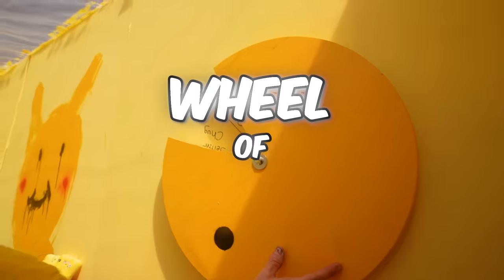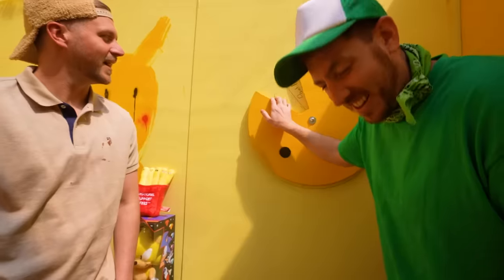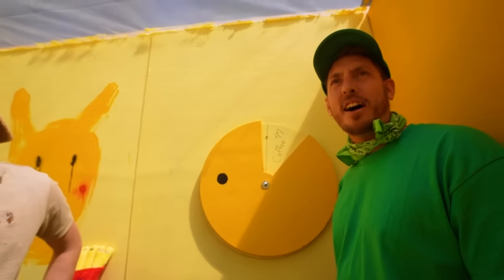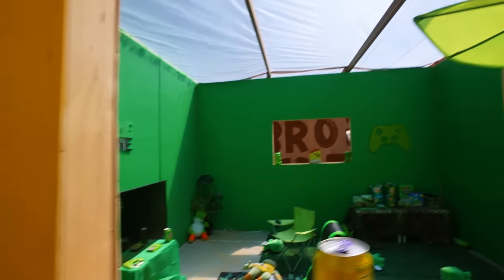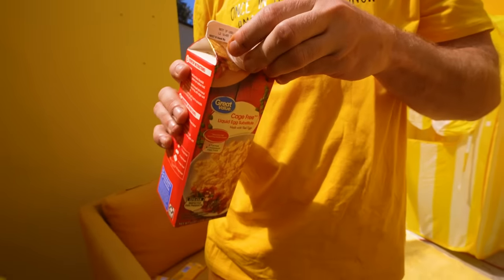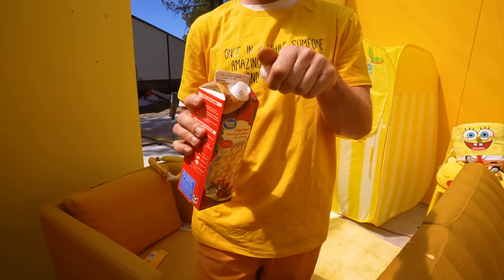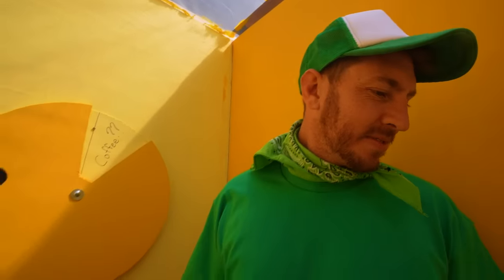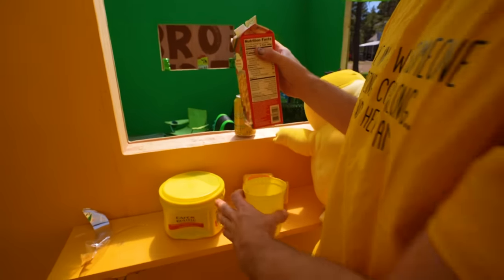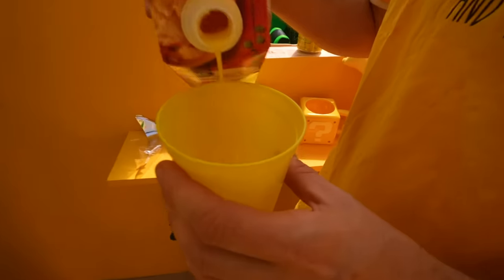Pac-Man Wheel of Punishments. Coffee? That's not coffee. Unfortunately, we had to use a substitute because I don't have any coffee. That's why there's a question mark. We have coffee right here. But it's not made. I can mix it in with this. Eggs with coffee? This is a liquid egg substitute, and I'm substituting it for the coffee that I don't have made.